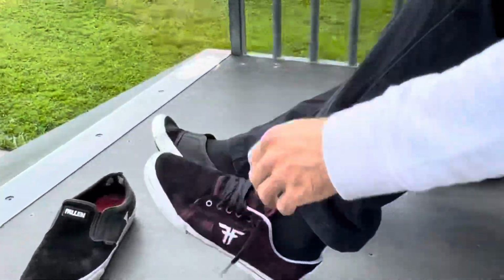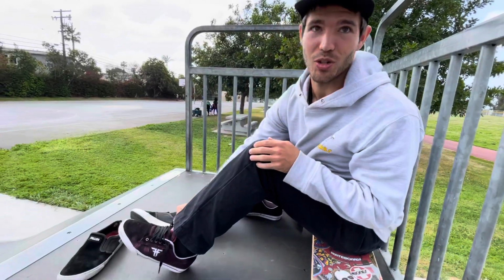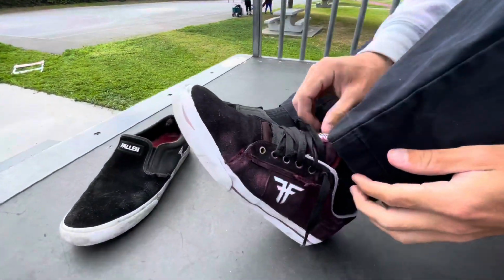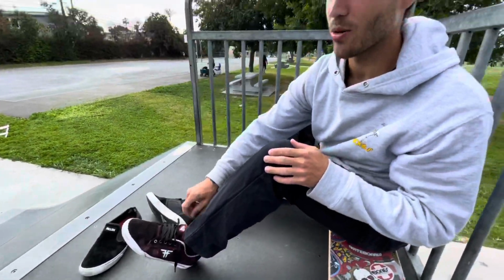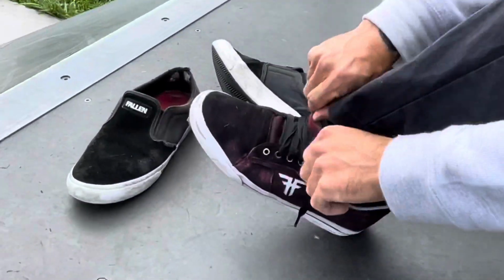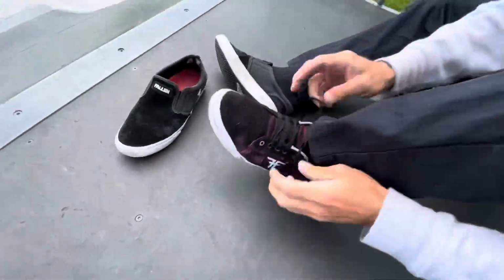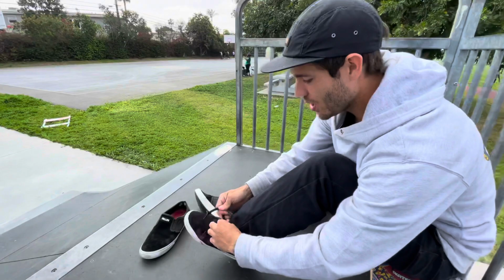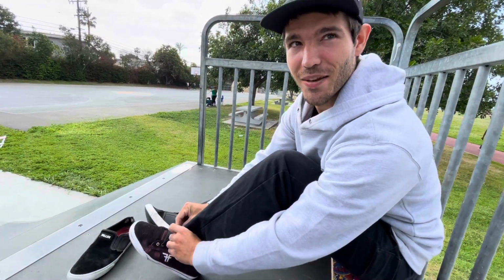Fallen footwear. Yes, sir. The Fallen Bombers, these were red, and I actually colored them with a Sharpie, so if you can't tell, they were brighter than this. It took me hours, but I just Sharpied them all completely black. Dang, I like it. I know, it's kind of sick, huh? It has a dark burgundy, bright red color. Pretty sick. In the future, if you're ever going to color your shoes, probably just use spray paint. It'll save you a lot of time.